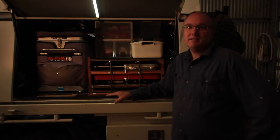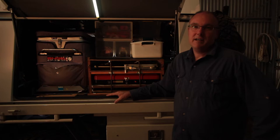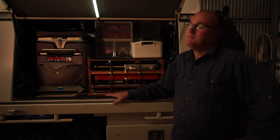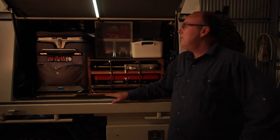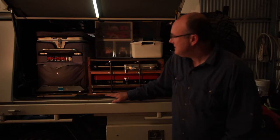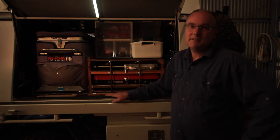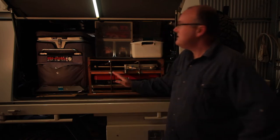I'm Chris from Mountain Shrek Travels and today we're having a look at what we carry on our adventures — a quick look around the rig and how we've set it up. Most of the stuff you see in here is DIY; we've set it up ourselves, so it's relatively cheap. Apart from the canopy itself, most of the other stuff in the canopy we've built from scratch. Let's have a look and see what we've got — might give you guys some ideas of how to set your rigs up, what works for us and what doesn't. This side is the galley side, our kitchen side.